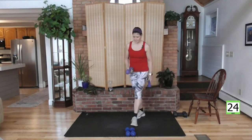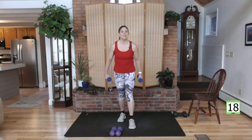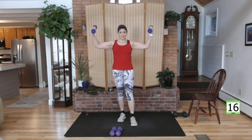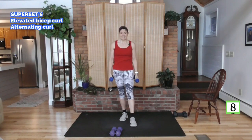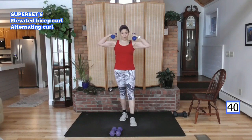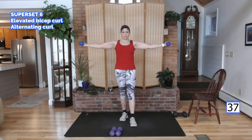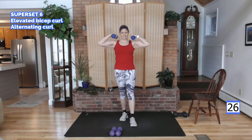We're starting with an elevated bicep curl. So we talked about resistance and gravity. Light weights, palms up, curl to the shoulder, and back out. Gravity is pulling not only on the weight, but on your arms. This gets hard. So if you find you need to put your weight down, go ahead, put your weight down. Stay with the form where the shoulder to the elbow stays elevated. Even without weight, you are working against gravity and you're giving resistance.